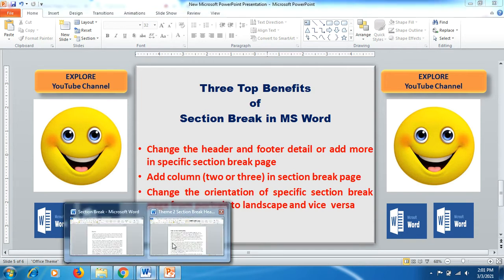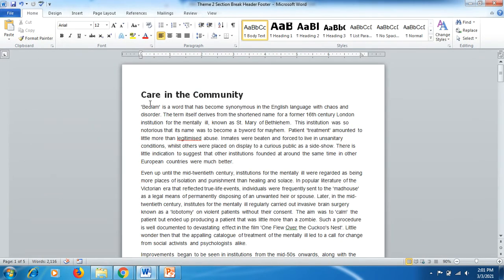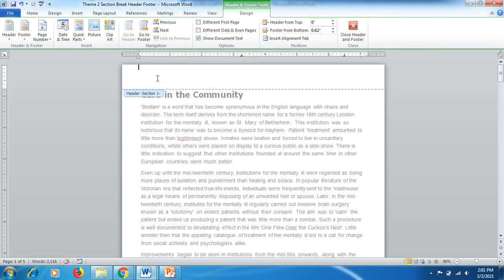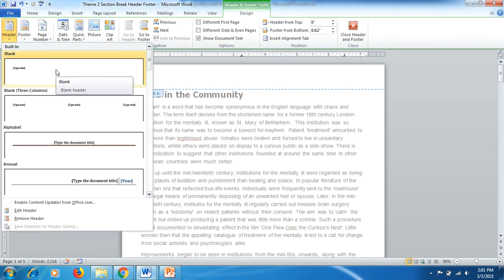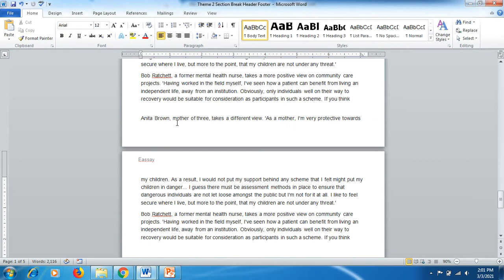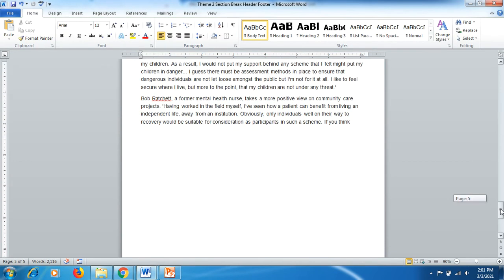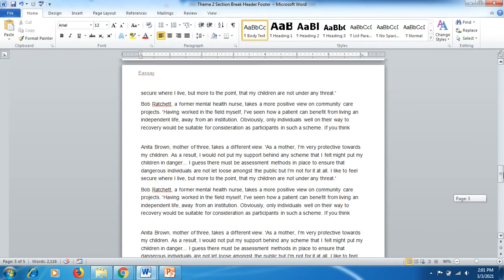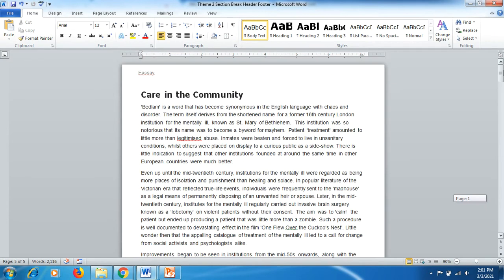So here generally what we do when we have prepared a Word document, we click on top on the header and then we go to design tab. Over there we look into header and then we choose any of the options being suitable to our requirement, and we just mention the heading we should display on each of the page. Like I have mentioned here, header essay. So it started appearing on each of the page.